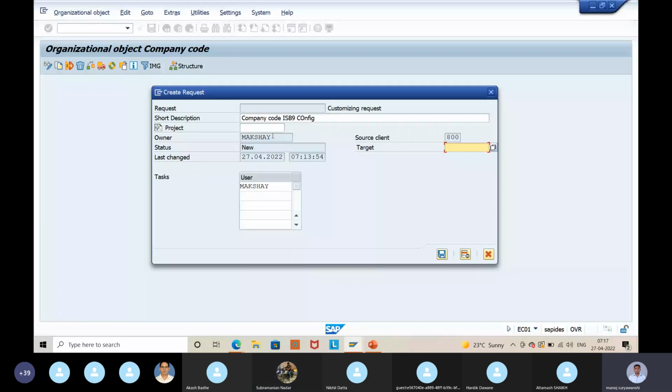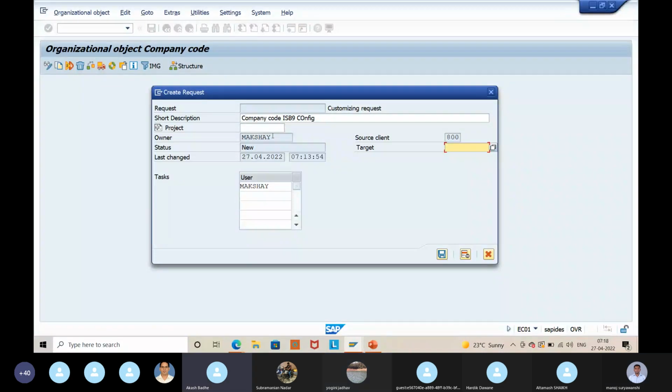Suppose you are supporting a client, they are already using SAP, the users are working in production server, and tomorrow they give you a change request to create a new storage location in existing plant. Existing plant में नया storage location create करने का change request उन्होंने दिया. Will you go and change it into production server? आप जाके production server में change करोगे क्या उसको? No, sir. Why?